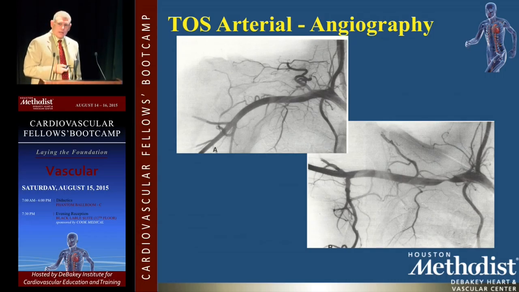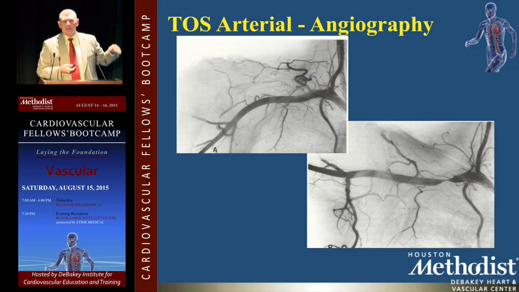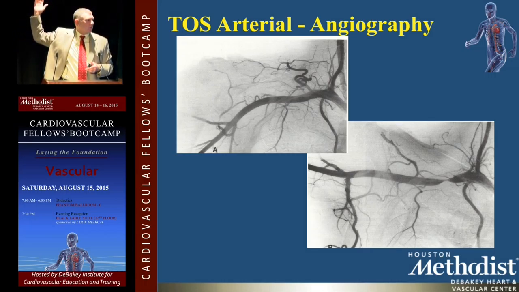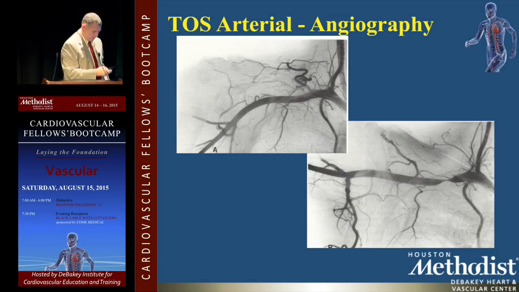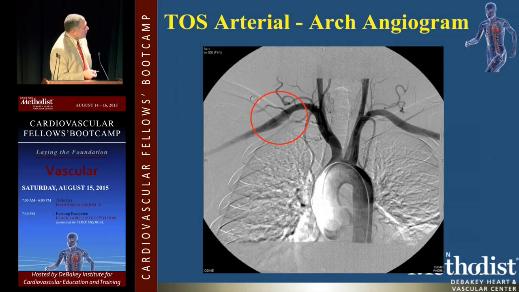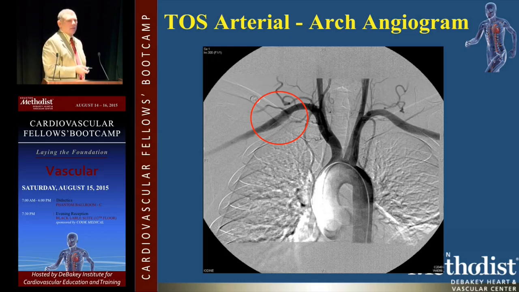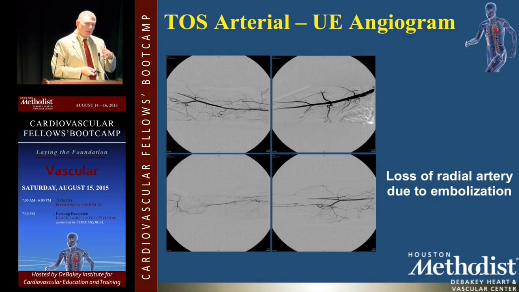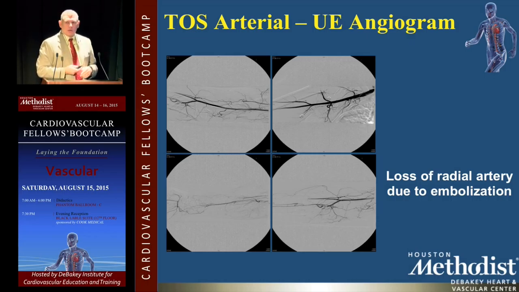Here's an example of a thoracic outlet angiogram. You would think the left image is normal with the hand in resting position on the table, but you actually have to abduct the arm for compression to appear on the arterial study. You can see it's compressing the subclavian artery at the point of the costoclavicular space. Sometimes the angiogram will show a subclavian artery aneurysm, and you may think you have your diagnosis. But you do need to perform a selective upper extremity angiogram, because more than likely you're going to get embolization from that aneurysm — with loss of the radial, ulnar, or interosseous artery. In this case, the bottom right image shows loss of the radial artery due to embolization.